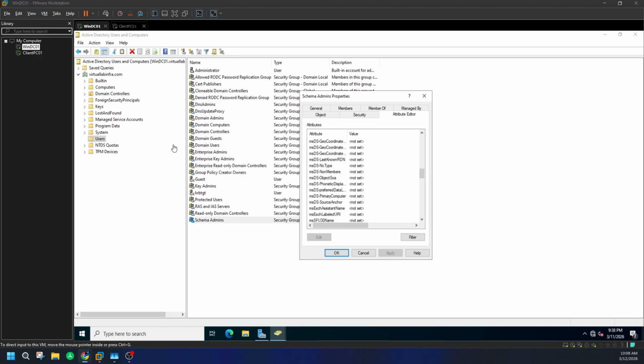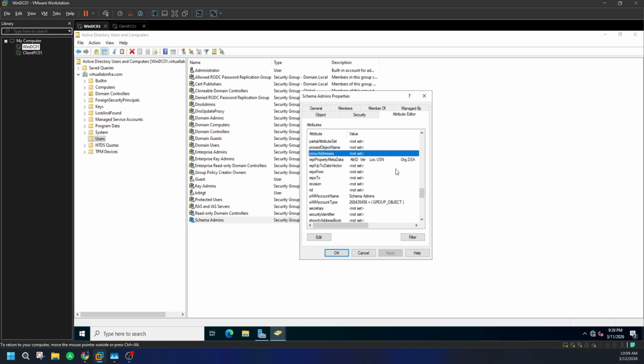The Attribute Editor is a tab in Active Directory that allows an administrator to view and modify all attributes. As you can see, these are called attributes. An administrator can manage or edit these attributes when any application is hosted or any account is created and needs to be provided certain roles and access. Here in the attributes, you can modify and manage them.